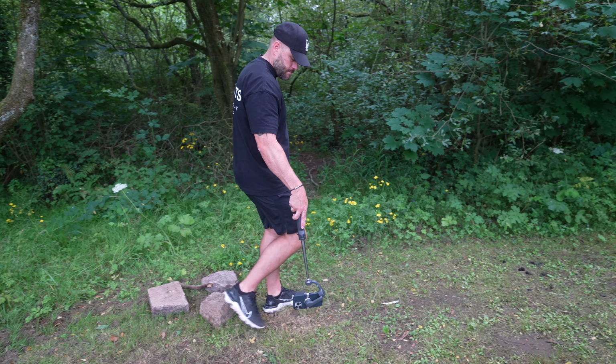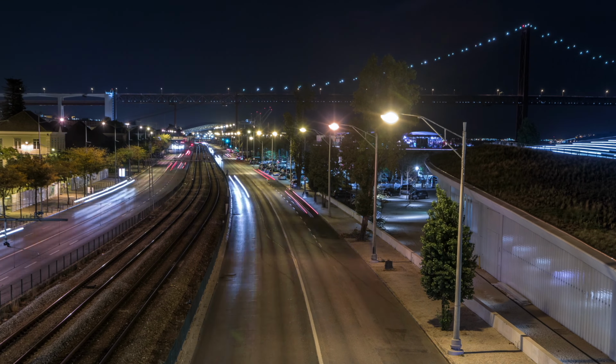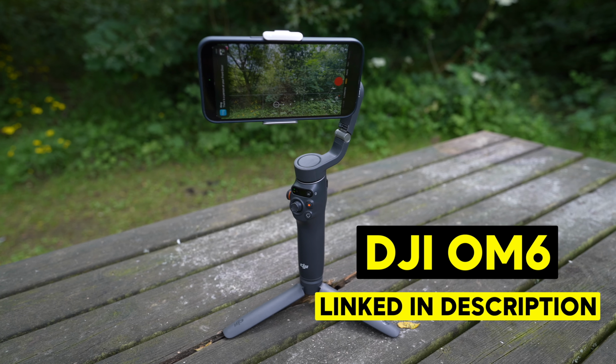Filming on your phone now, it's so convenient and fun. You can get fantastic results, but by using a gimbal, you're going to get even better results. The stabilization is going to be perfect. You can use features that you can't do without a gimbal, like motion hyperlapses that look fantastic, different gimbal motions. So overall, this is really good, and it's even better now. I love the integration with the Apple Watch. That is really handy. So this update's available right now. 100% recommend you go and actually update this if you've got an Osmo Mobile 6.